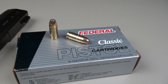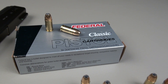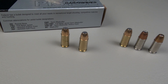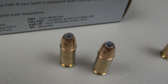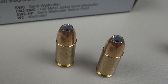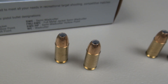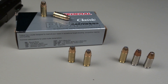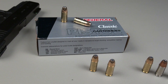There were eight center mass and one down in the pelvic area, and I think that'd be enough to hopefully stop a lot of threats. It is reasonably accurate ammo, light recoiling. The velocities and recoil are in the ballpark of your 115 grain full metal jacket loads used for target practice. So if you want a defensive load that has the same feel as practice ammo, this might be the ticket. Here in November of 2011, you'll see a lot of folks that are still buying and actually carrying this ammo. So let's put it into the Sim-Test from 10 feet and see what's going on with this so-called older or outdated technology.